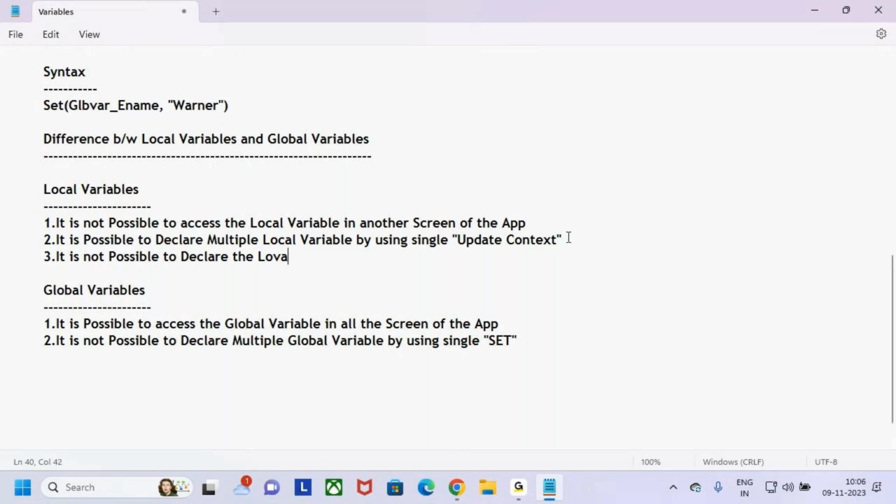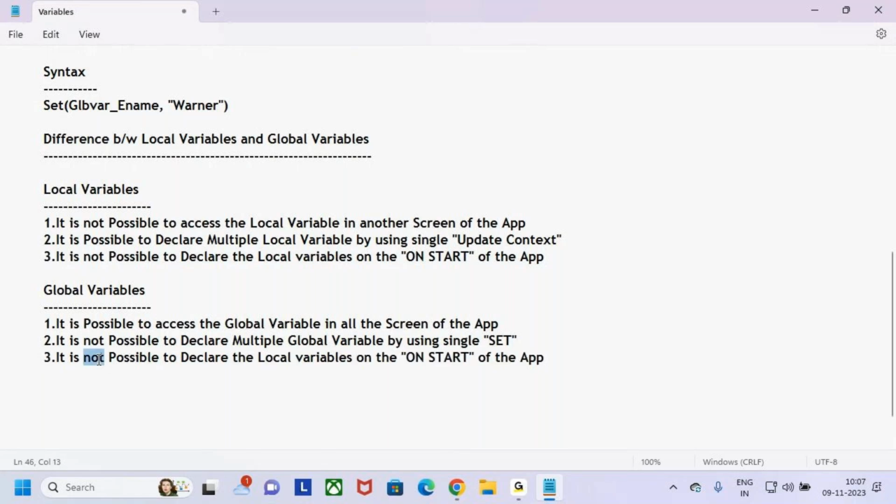It is not possible to declare the local variables on the on start of the screen or app. But whereas you can declare the global variables on the on start of app.